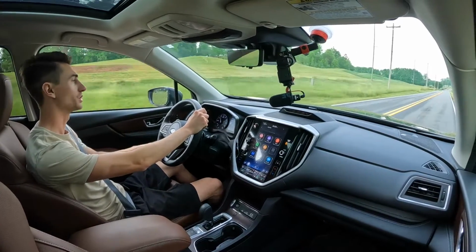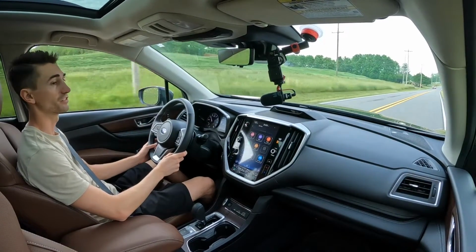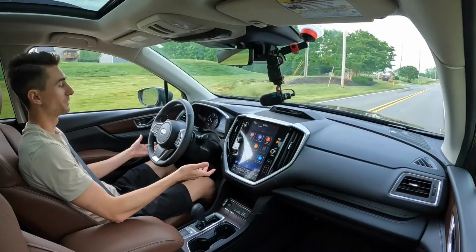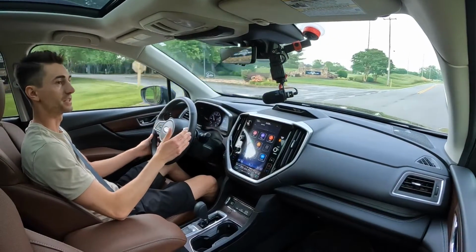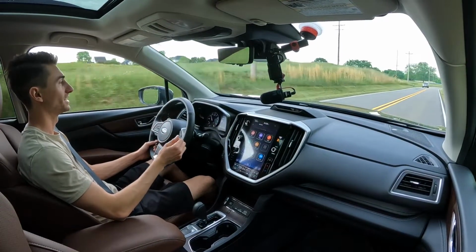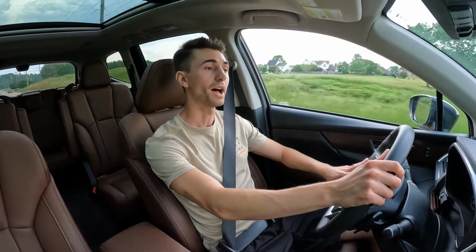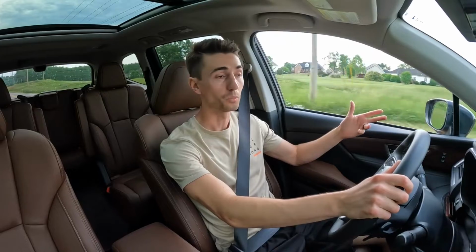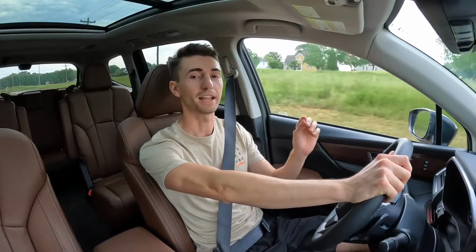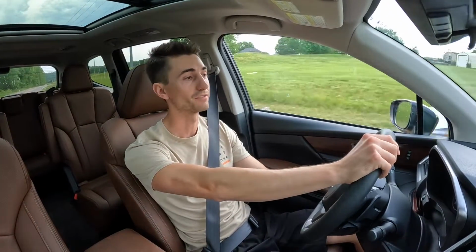I think that is a pretty good way to do it, to where you can get one of these a lot cheaper, you know, maybe 35, 40 grand, and you're going to get decent materials, kind of what you would expect in a Subaru. But then the fully loaded one, you know, right at that average price of other similar 3-row SUVs like the Santa Fe or a Grand Highlander, and yet you're getting luxury feeling materials and a really good ride. It's not noisy in here. You don't hear the wind noise, the road noise, or anything like that. So they've done a good job making this have that extra luxury touch that I think a lot of buyers are starting to demand, especially if you're dropping $50,000.